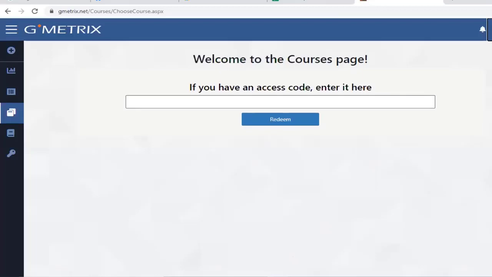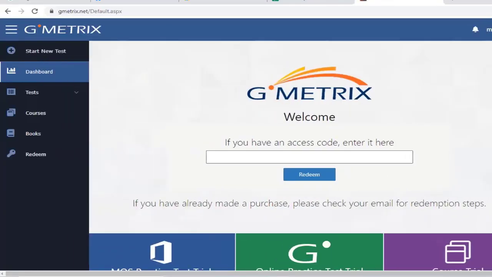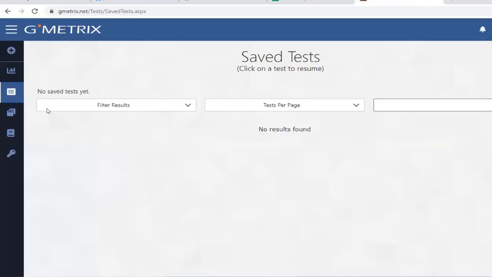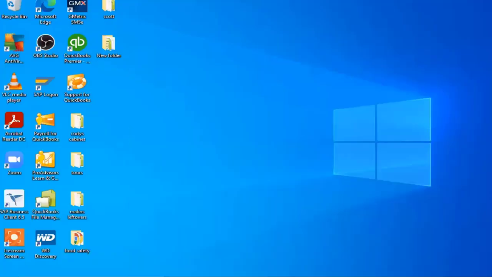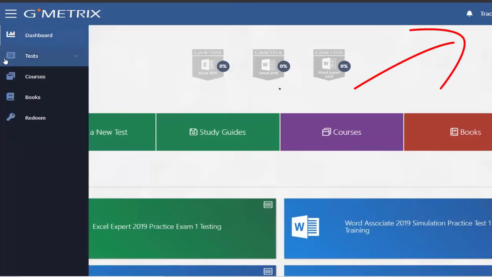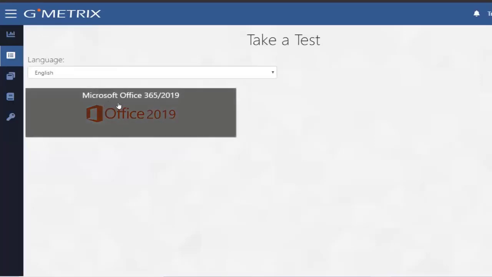This is me registered under my own name. When I register under my own name, if I go to dashboard, I don't have anything here. If I go to tests, I don't have anything here because I haven't done any tests. However, if I ask her for the username and password and then download the app onto my laptop, of course I'll not be using my name, it'll be under somebody else's name, but then I'll have access to Excel. Okay, that works. I know that we had different systems for the MOS group.